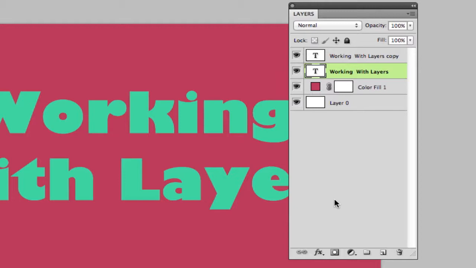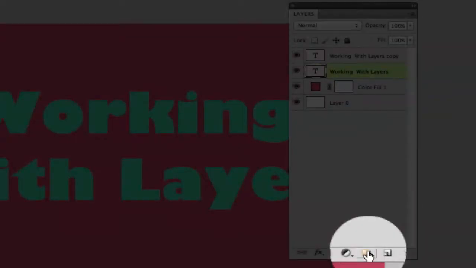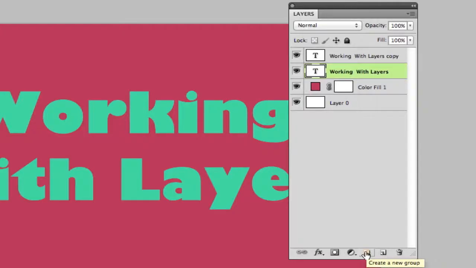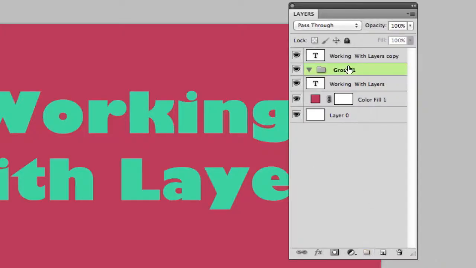Now there are other options within Photoshop that allow you to work with layers. So let's say I want these two layers here that I just created, my two text layers, to be within a group. So you can actually assign layer groups. In order to do that, what you will then need to do is create a new group, which is right by the new layer option here. So create a new group and it will be titled group one.